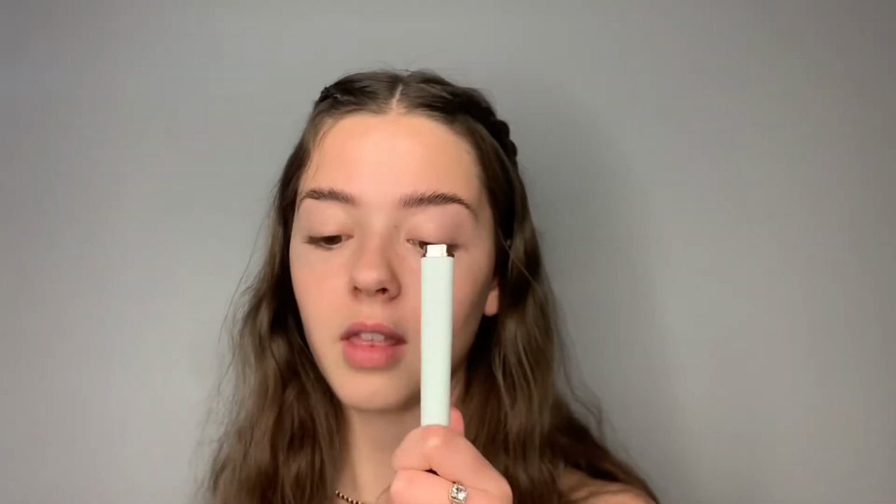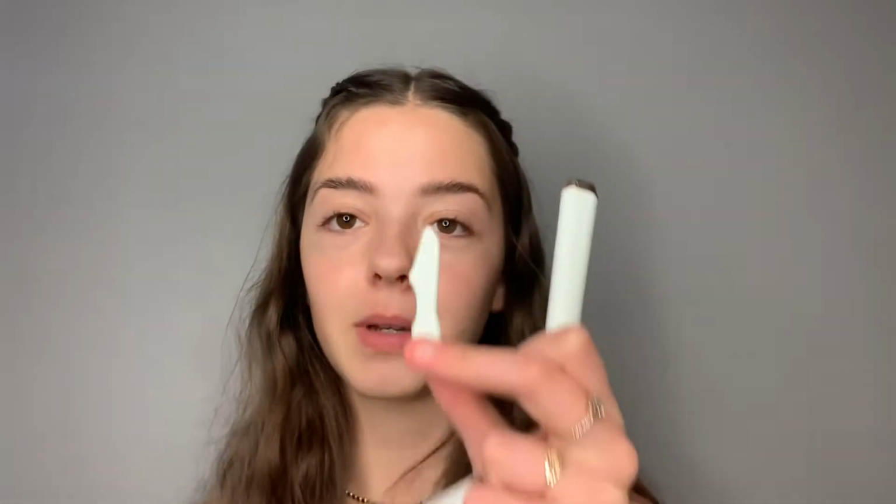Always use new blades. We know it's tempting, but the cons outweigh the pros. Old blades may be duller and carry bacteria. Don't do it. So it has a little shave guide and it says what's in the box. So it comes with a travel-friendly case. That's actually really cool. You can just put it in there. The Jill wand pre-installed with the petite blade. So this is the petite blade. It comes with a protective lid, which is really good. And then the wide blade made for larger areas of the face. Yep, that's kind of what I said. And then the gunk pad, which is what they call this cloth.